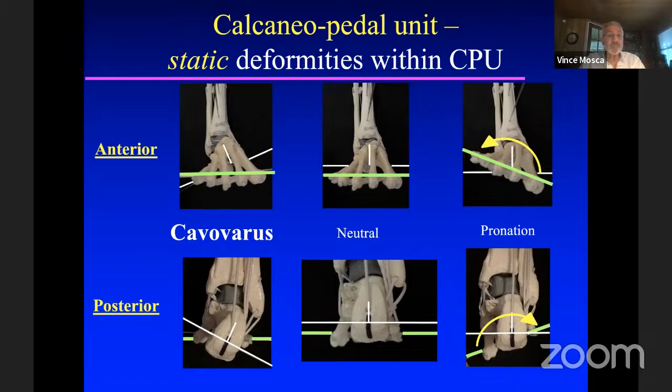So if you look at the cavovarus on the left, the hind foot's in varus, the metatarsals on the ground. If you look all the way to the right, there you say, oh, for sure, the forefoot is pronated, because now you're comparing it to the hind foot, not to the tibia. And a way that you can appreciate the true fact that this is a pronated forefoot is to do a Coleman block test. I put a Coleman block lower right, and there, neutral heel, pronated forefoot.